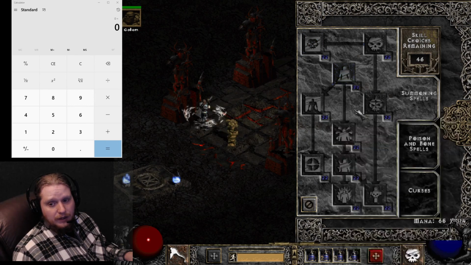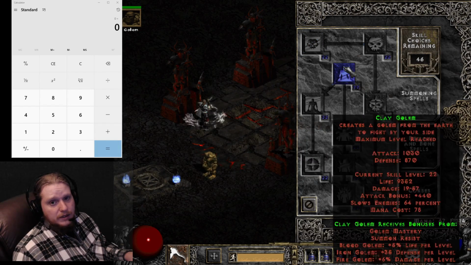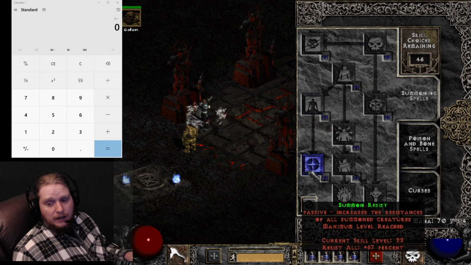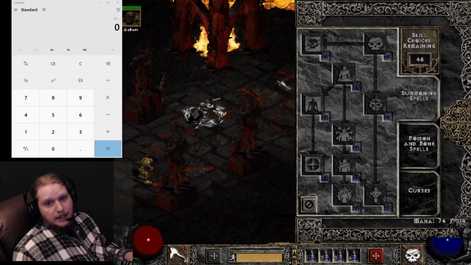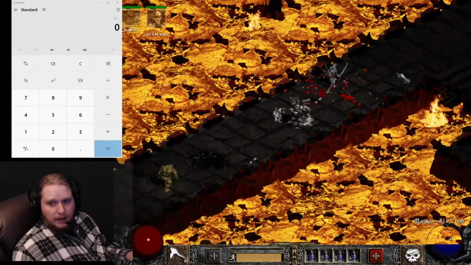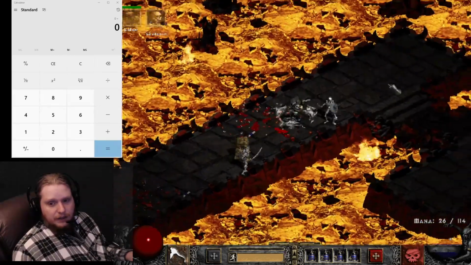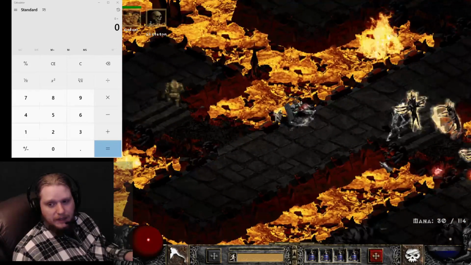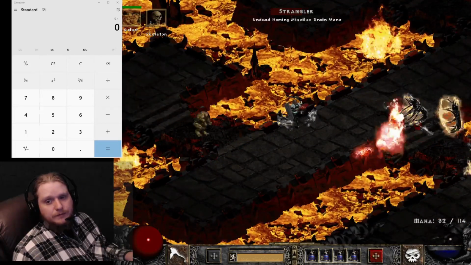You're going to get one of the golems, whichever one is the one you want. You're also going to grab golem mastery, 1 point. And then you're going to put a couple points into summon resist so that your summons do not die horribly in painful balls of fire. And once you have your little army running, you can pretty much just sit back and relax as they kill everything.